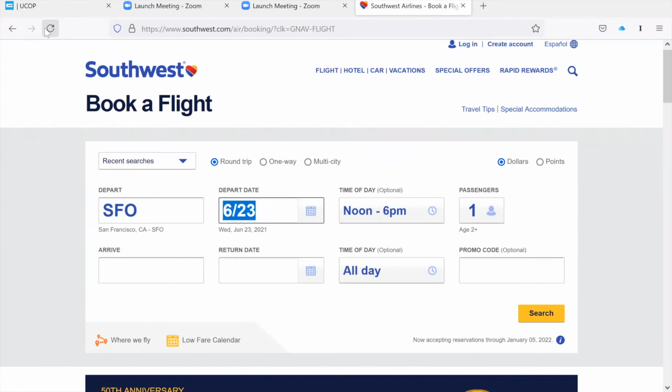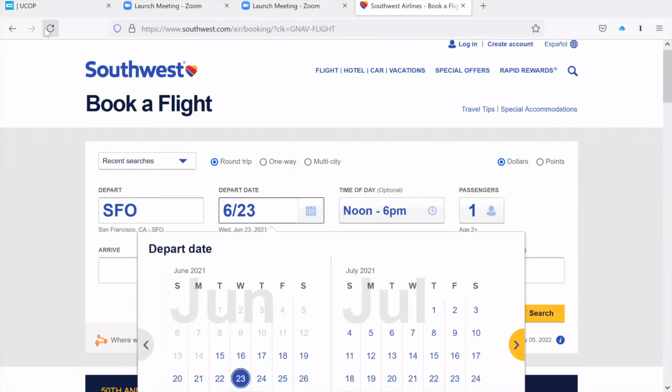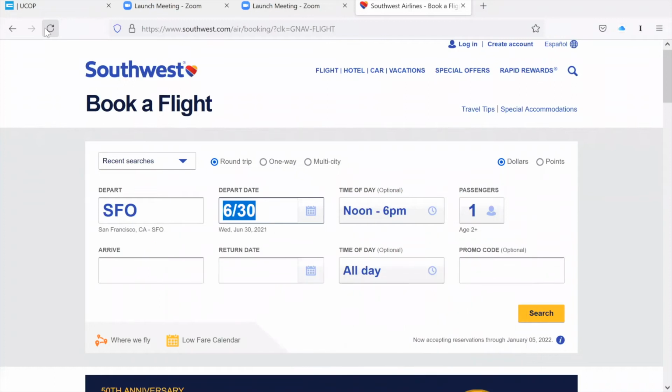Plan a trip landmark, main navigation, main region, book a flight region, depart date in MM/DD/YY format, valid dates from June 15, 2021 to January 5, 2022. To use a date picker, press the down arrow, edit, required, 6/23. Keyboard instructions: up/down arrow key: access the widget; shift plus right/left arrow keys: previous/next month. Date picker activated, June 23, Wednesday, June 30th to enter. Plan a trip landmark. And what I had to do there was actually press enter to choose the date.